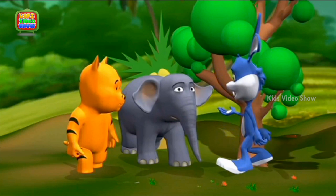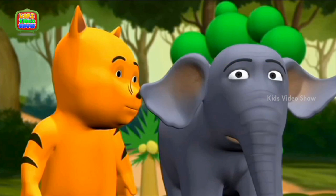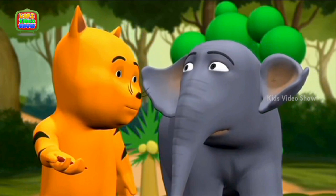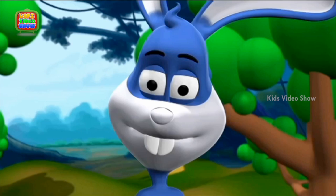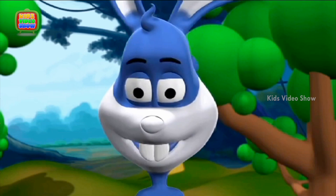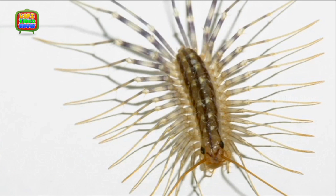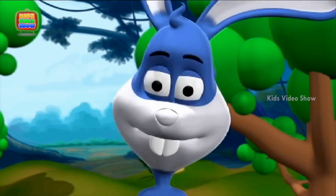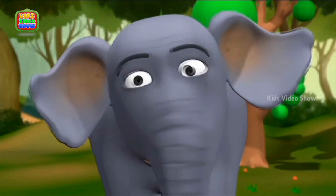What are both of you still doing here? The rest of the class has gone far ahead. Professor, look at the centipede. How many legs does it have? Centipede means having 100 legs, but centipedes can have many more or even less than that. They can have 30 legs or even as many as 300. But why do they have so many legs?